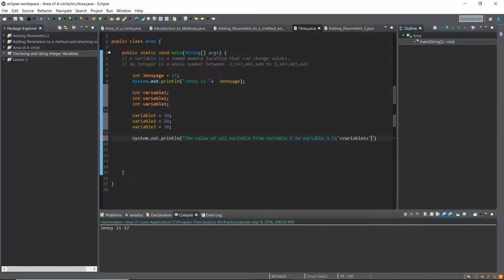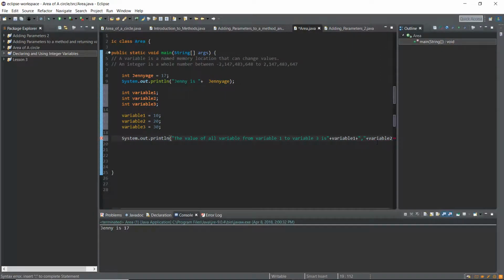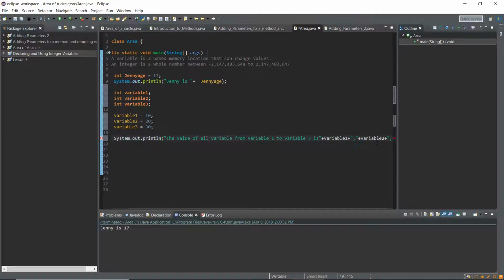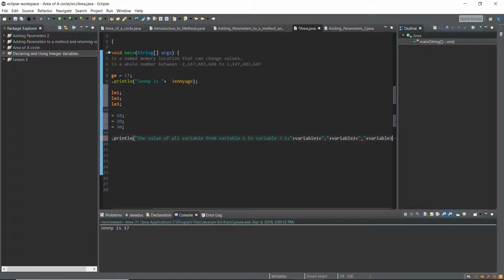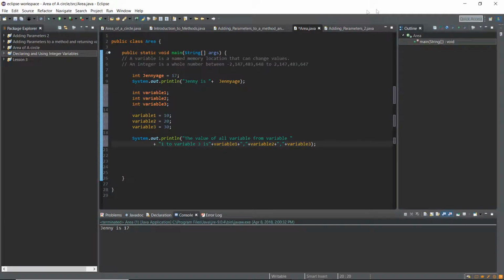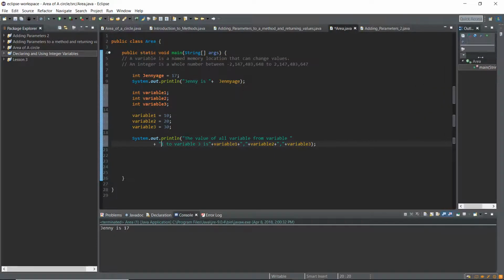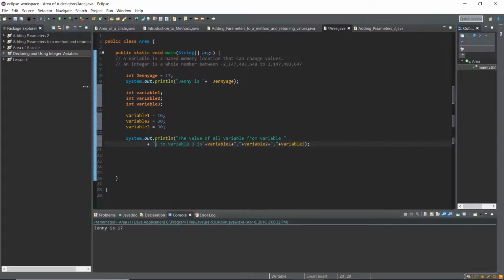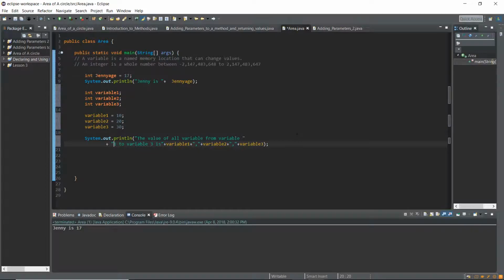So that's variable 1, comma, outside again, variable 2, another variable coming in, comma, variable 3. Okay, alright, now let's run this and see what we get. I'm just going to press enter here and bring this to a new line. I could make my code environment bigger actually. I think I should do that. Make this smaller. There we go. Just to give myself a nice space, a better working environment.